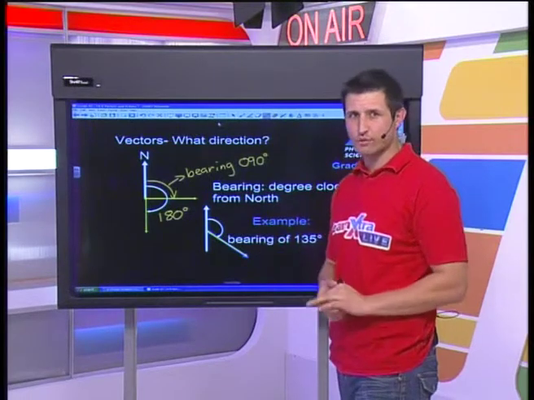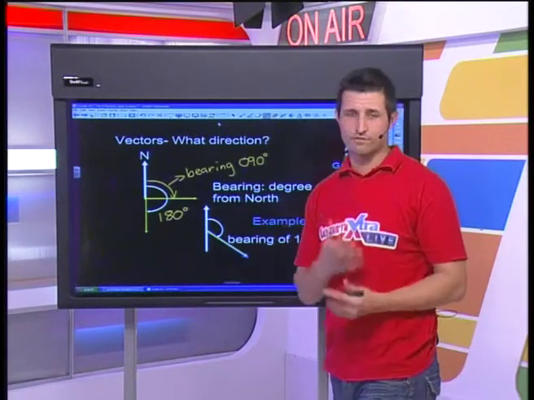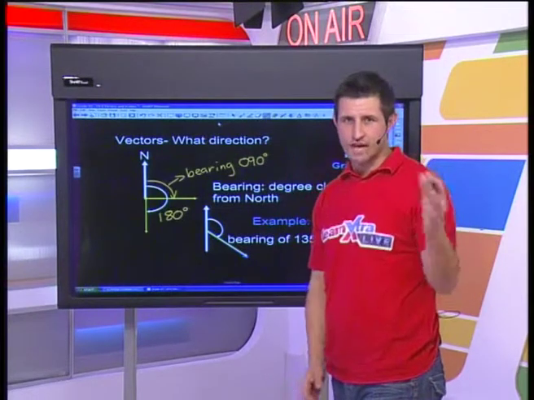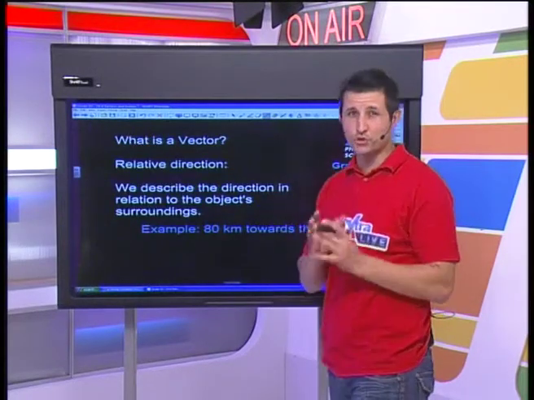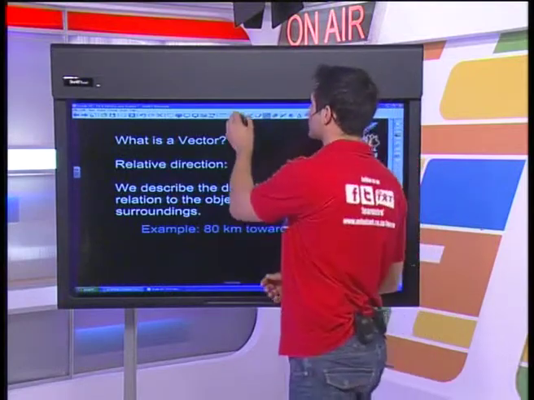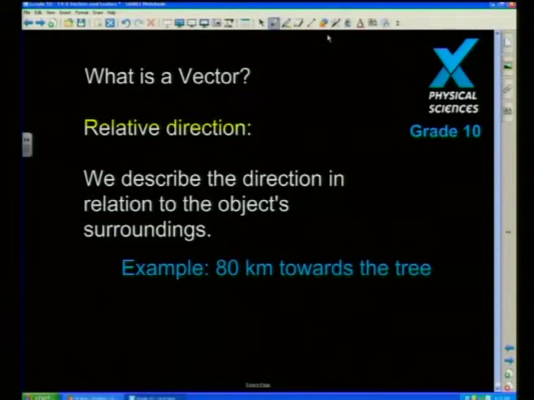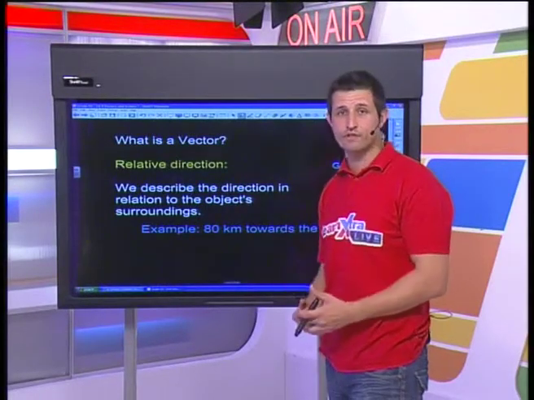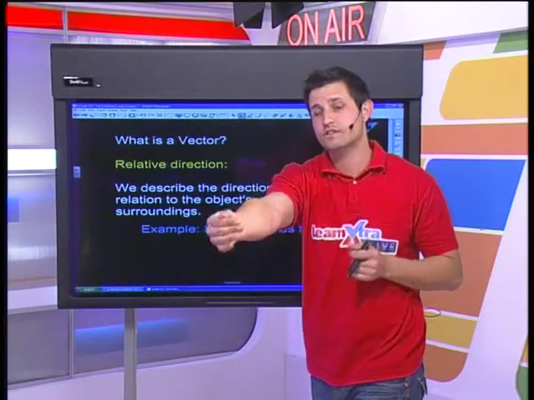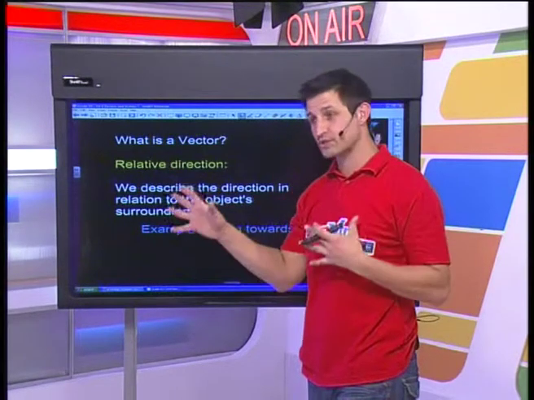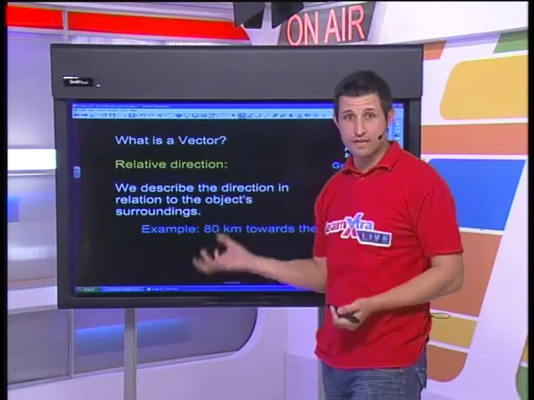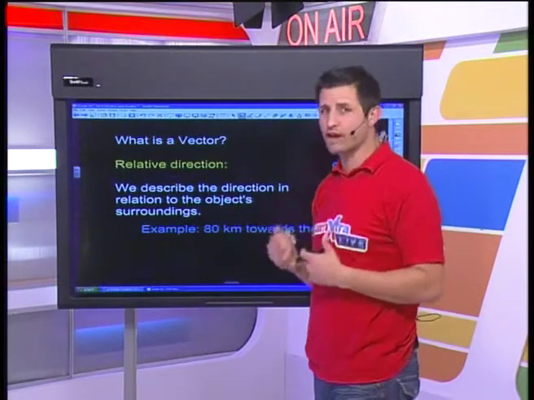Now, I've just shown you a couple of ways of giving your direction. There are many, many different ways of giving direction. Things like up, down, sideways, towards something. The way that I do that is called relative direction. Relative direction is something slightly different, and it's something that you and I are actually much more used to. I don't walk around all day wondering where north is. What I do is I say, okay, we'll walk towards something. The way that I usually give directions is, we'll travel along the road until I reach something. I travel towards that shop. I turn left at that particular house or that particular color wall. That is an example of how to use relative direction. I'm saying towards or away from another object.